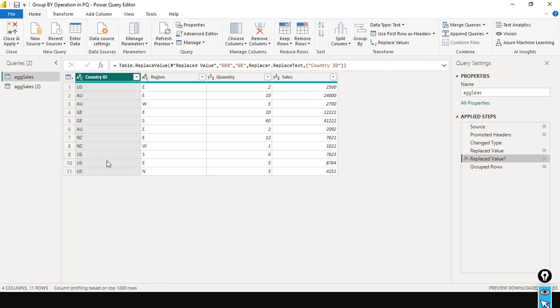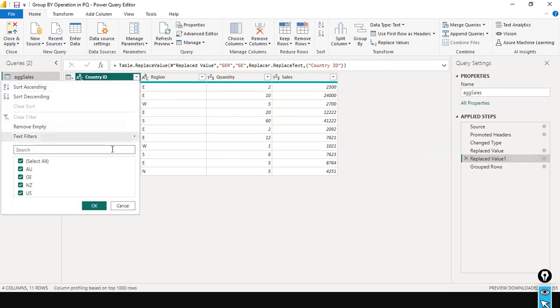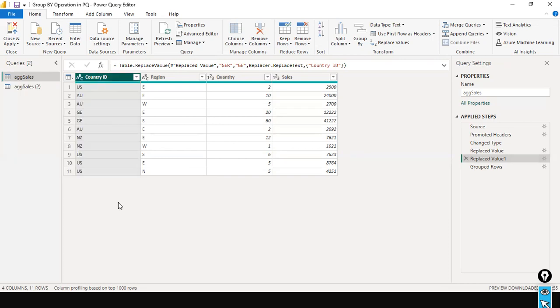Second one is the consistency, whether the values are consistent or not in the country ID column, especially the column which you are trying to group. In this case, the country ID column should have consistent values. So here we have replaced the USS by US and GR by GE. Fine. But if you have millions of records, you need to scroll down and check it out, or the other alternative, click on the drop down and keep scrolling down and see it. It takes a lot of time.